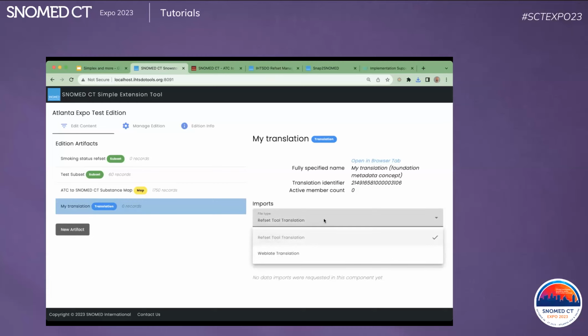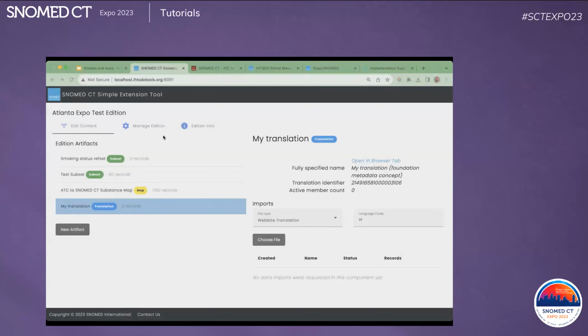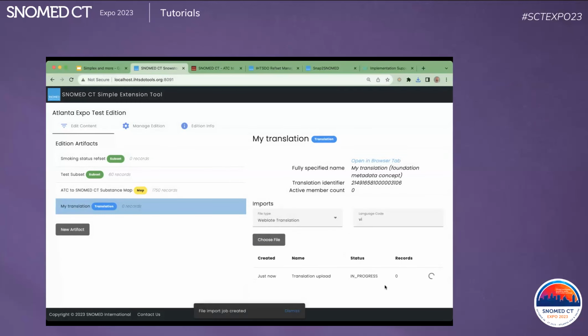Again, we've got two types of import we can run, and we're selecting the Weblate source. We need to put in a language code here because the Weblate export doesn't say what language they are, so we need to tell it. Each time you launch a job, there will be a queue.